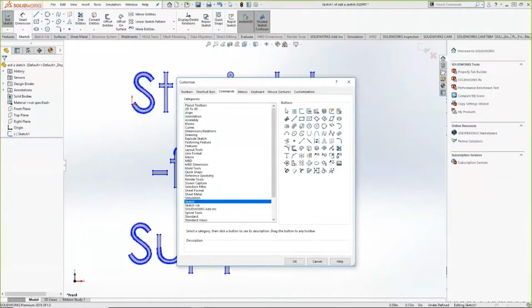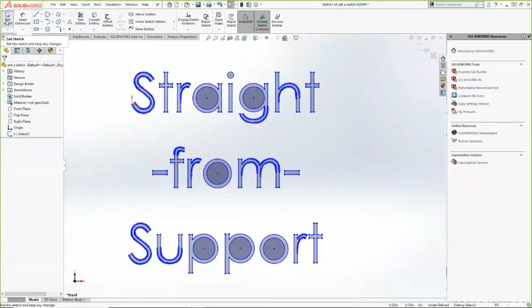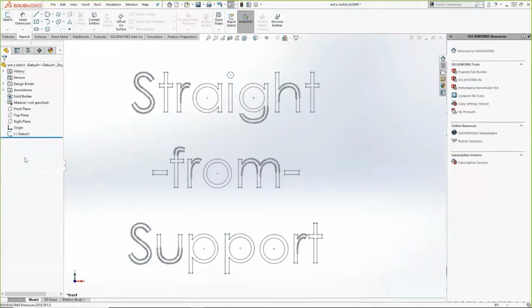think of one that I don't use very often. Maybe I use the dissolve entities a lot. Maybe I work with sketch text like this, and I have to dissolve the entities a lot because I have to edit it. So what I can do is drag it, and I can put it in different locations on the sketch tab, and I can hit OK. And now that button is there all the time, so I can always have it right there for me to dissolve the entities. But to go back to our original topic, the first way to exit a sketch is we just exit a sketch from there.